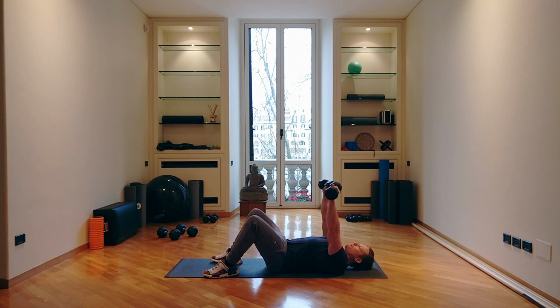If you do need to take breaks while you're doing this next move, you take your break with your arms up. Try to get to 30. So go 1, 2. You want a slight arch in your lower back, but you still want to pull your stomach muscles in.